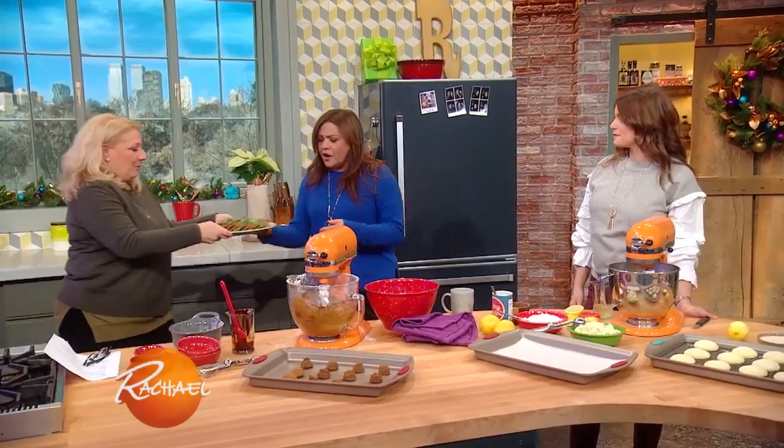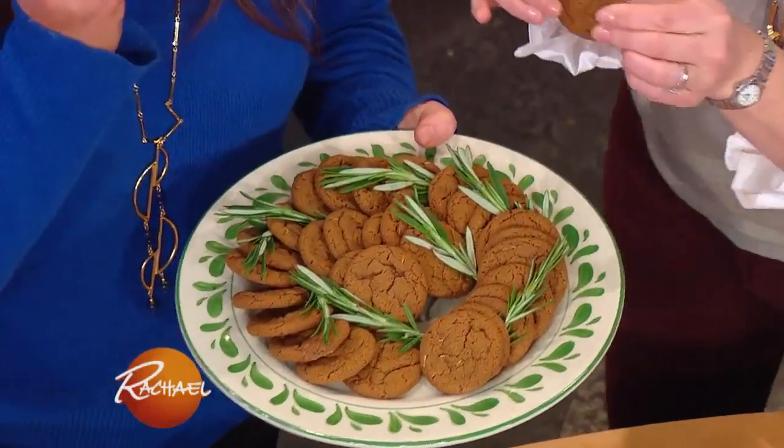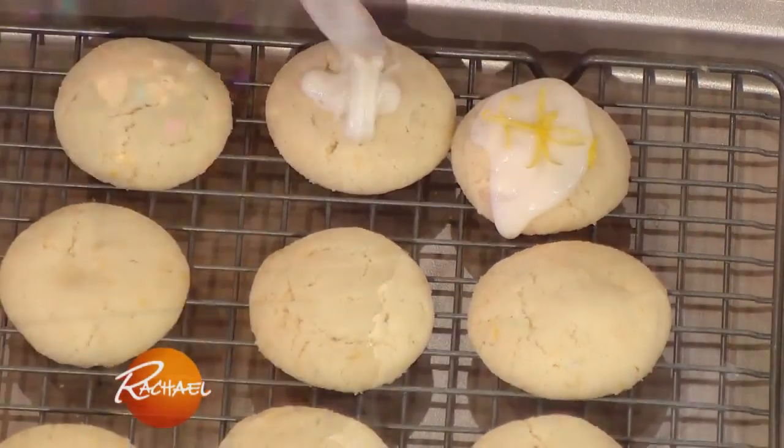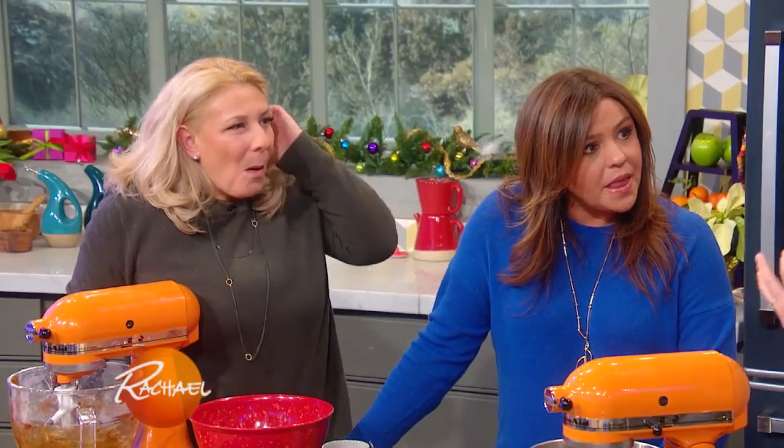And they will look like that. Beautiful. Want to try? Of course I do. They're perfect. Thank you. I'm making what I call a lemon dream cookie. They're super lemony and bright, almost like a shortbread. They melt in your mouth.